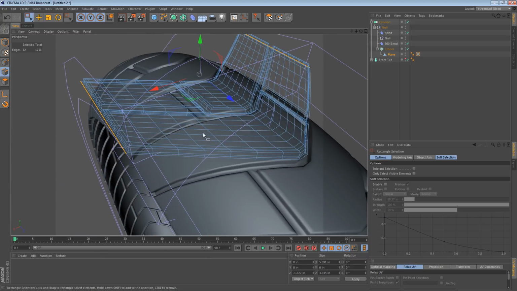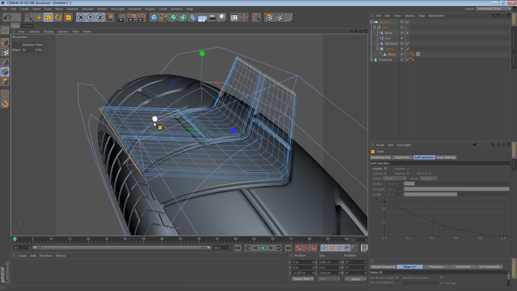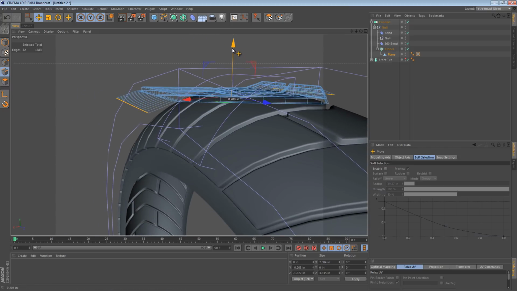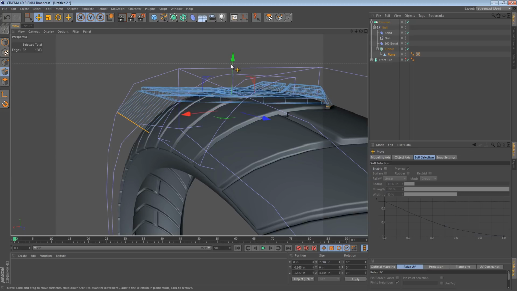Once you have those edges, you can use the scale tool or any sort of extrusion tool to bring those edges out like that. And you can see as I do that, it's sort of bringing them down over there on the side of the tire. The reason it's coming out at a strange angle like that is because it is being bent. So I'm just going to bring it down like this, and then I'm going to scale again to get sort of the majority of the side wall. And once I have this side wall part, I can just move it down and it sucks in.